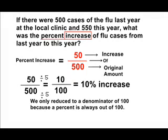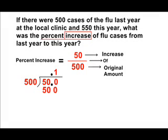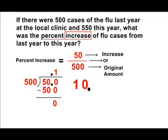Now let's say you did not have a fraction which can be reduced or increased to the number 100. Then you would simply convert the fraction into a decimal by taking the numerator and dividing it by the denominator. After changing 50 divided by 500 into a decimal, we see that our answer is 0.1. Because a percentage is out of 100, we must add an extra zero so we can read our value to the hundredths place. Then we take the decimal and move it two spaces to the right, drop the decimal, and add a percent sign — and we can see that 0.10 is the same thing as 10%.